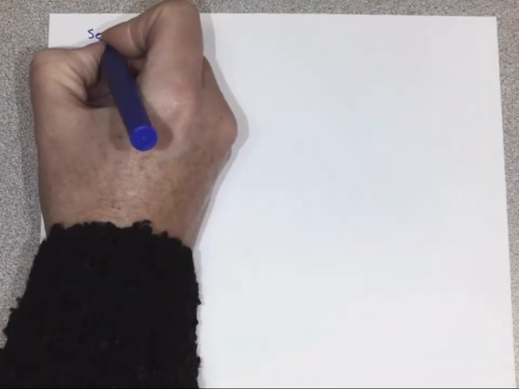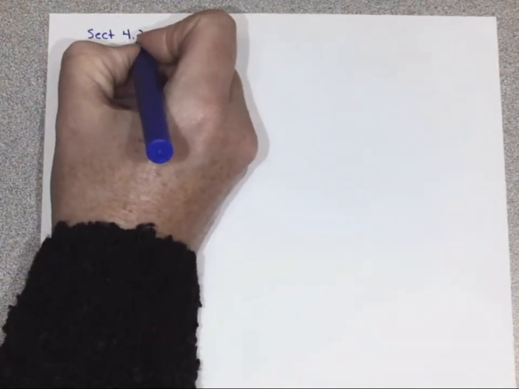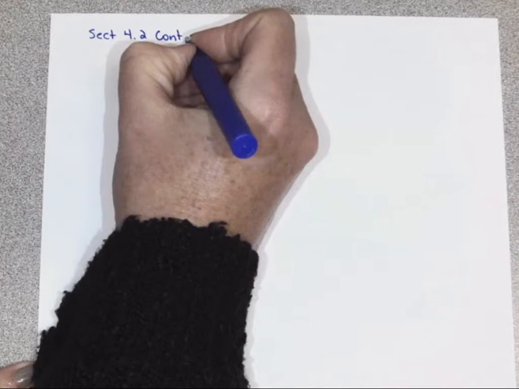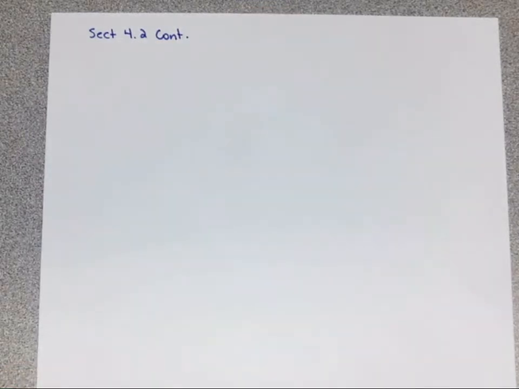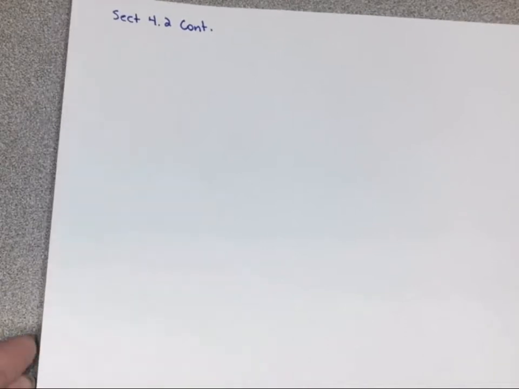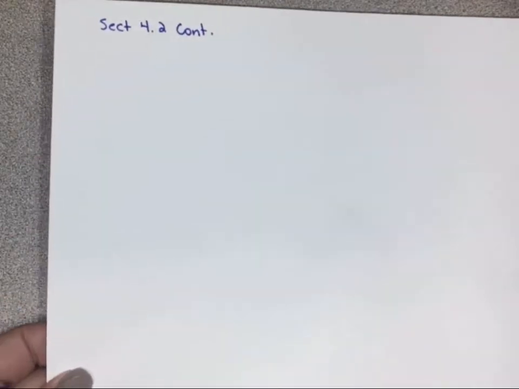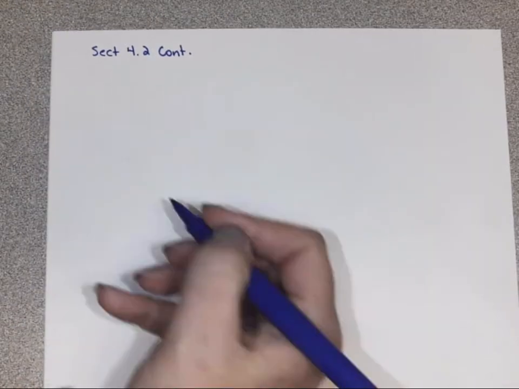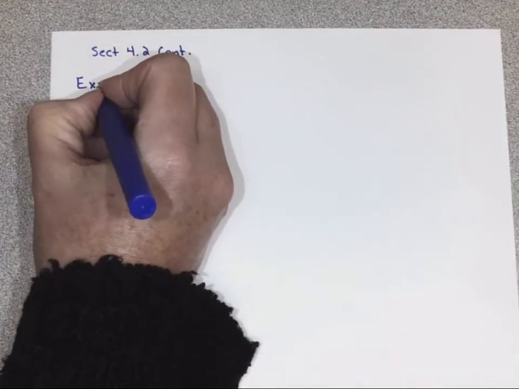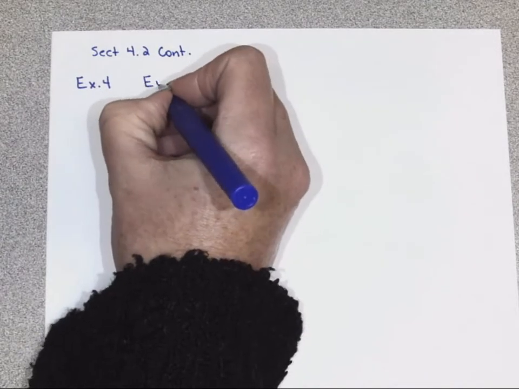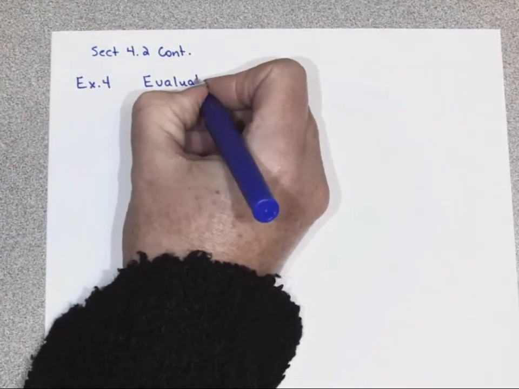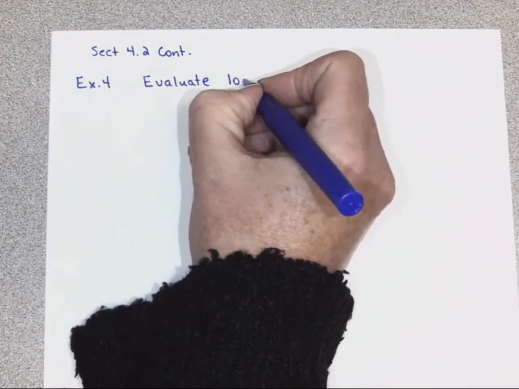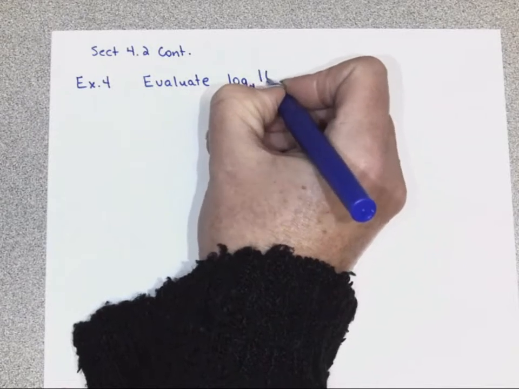On with section 4.2 then. So remember last time we started looking at logarithms and what they are. Remember, logarithms are just the inverses of exponents, right? So we talked about how to rewrite them in exponential form. So let's get right to some solving questions where, if you know what the logarithm is always asking you for, we should be able to do it.